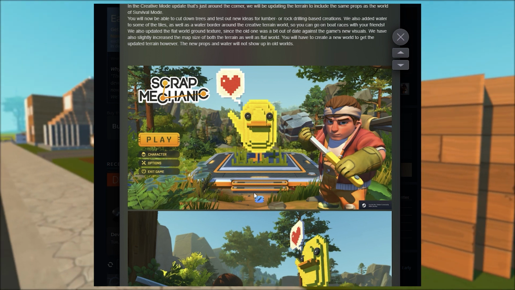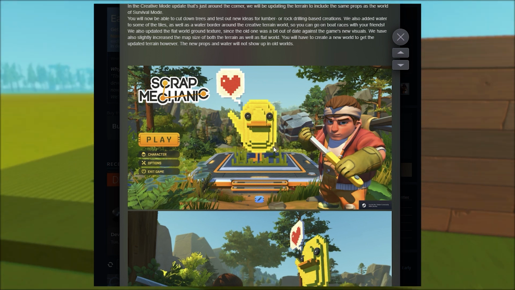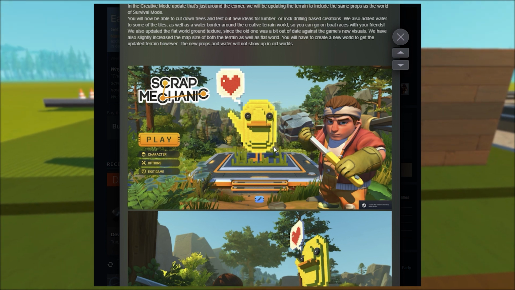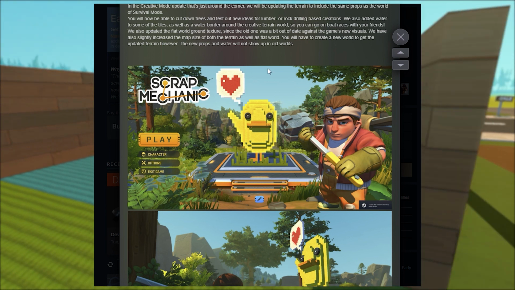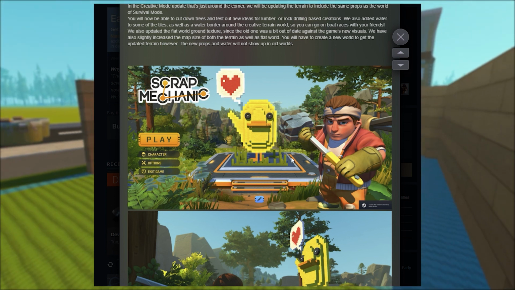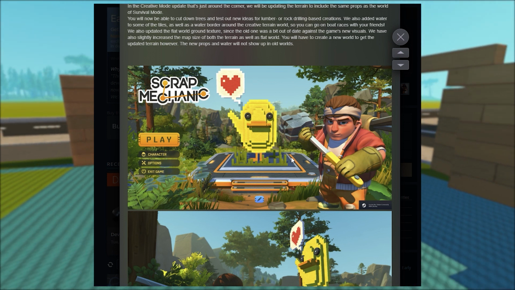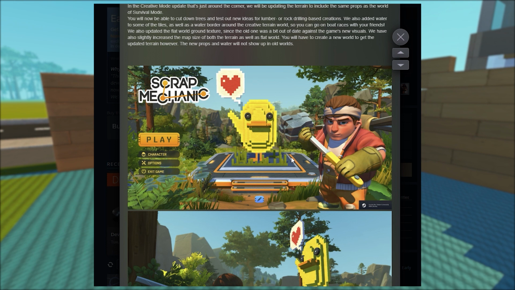So that icon there, well, this is really good for creators, the YouTube creators, because they can obviously have their logo here, which adds an interesting element anyway. It will take away the need for intros for Scrap Mechanic videos, maybe.